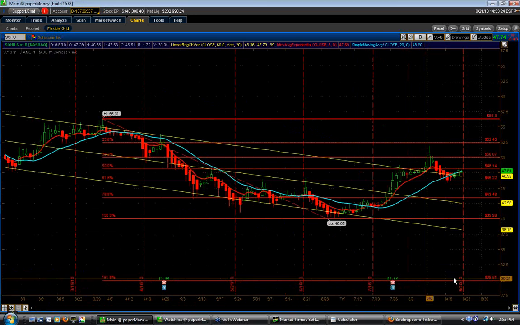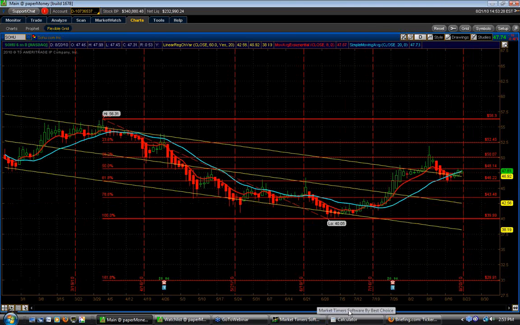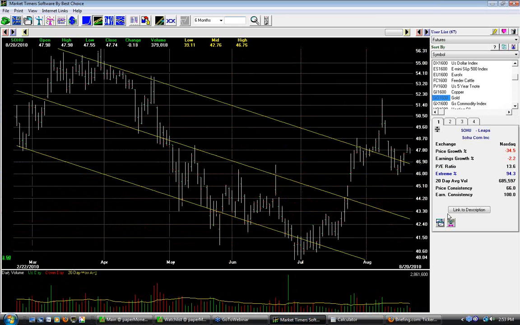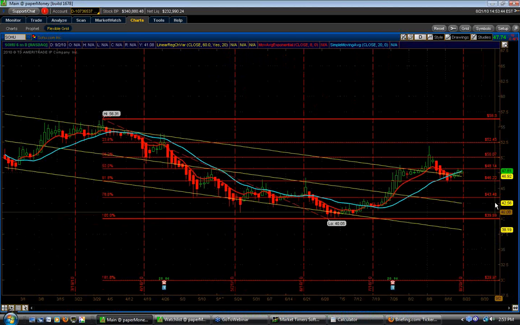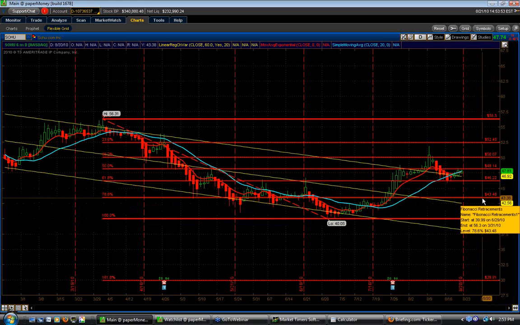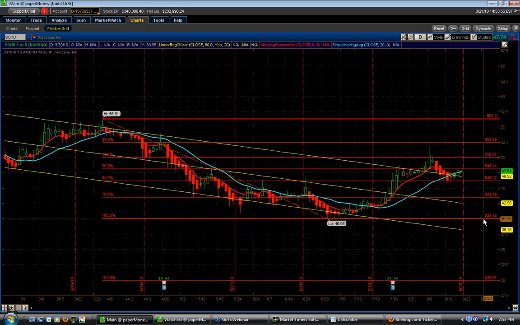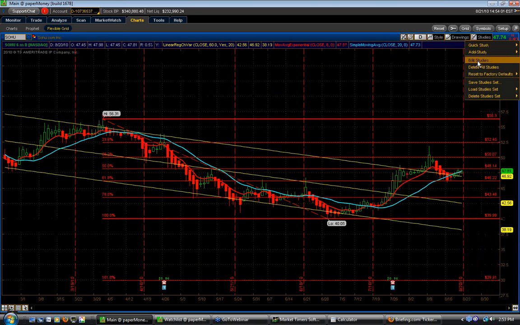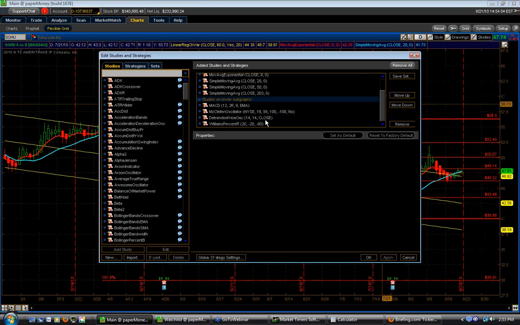So my targets on this, someplace between 43 and 40, between 39 and 42 would be here. There it is, 39 and here, right in between, the same thing. But the fibs just give you those accurate numbers. And where this is going to be potentially resistance, if it busts through that as support, same thing here. Let's add in the other studies to see if any triggers are pulling.